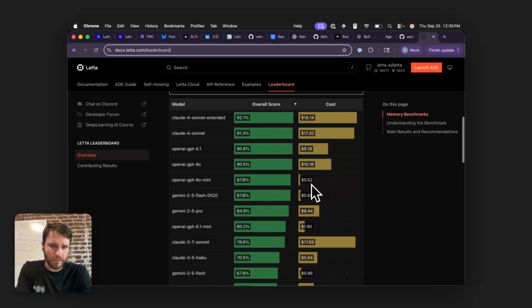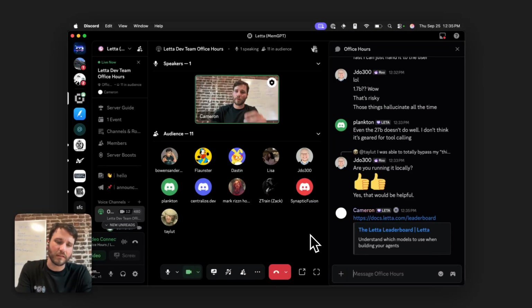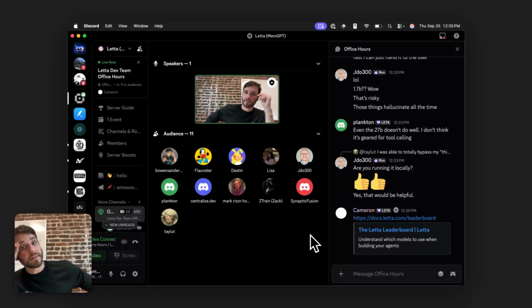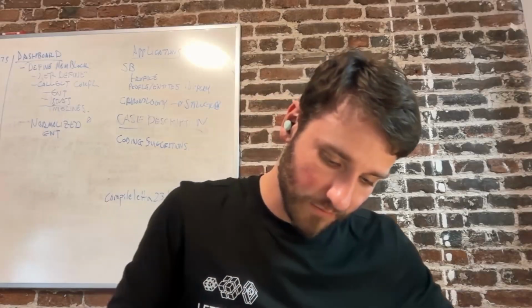Qwen 3 does reasonably good. We have to update the leaderboard. I think we have the code for pushing that stuff out, but it needs to be updated because GPT-5 is missing, which is a big one. I think we have the infrastructure to run it, but we either have run it and haven't put it up, or it just needs to be run and put up. So we expect the leaderboard to be updated relatively soon.